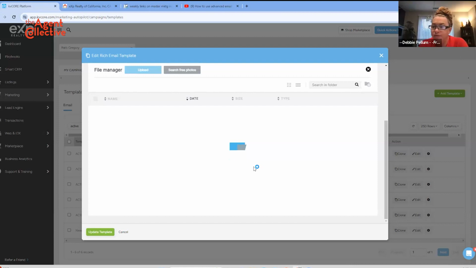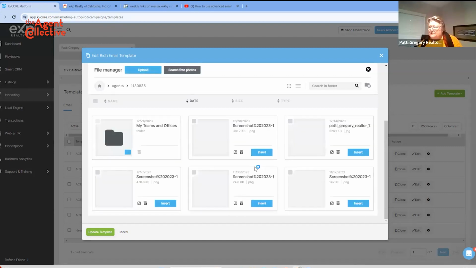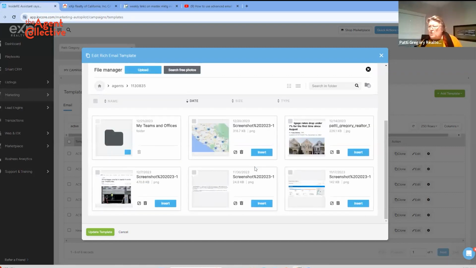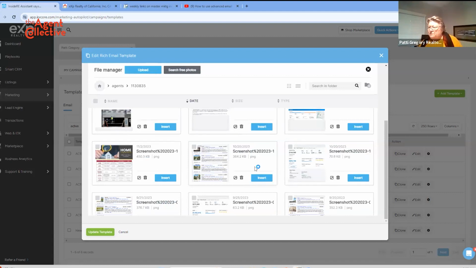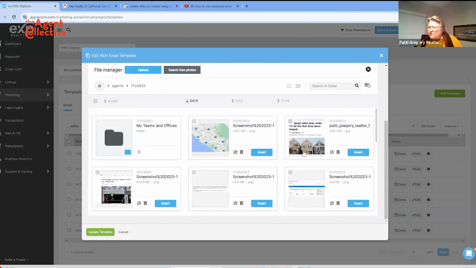So on your link for the active listings, are you going in every week and changing that link? Yes. So let me show you, because I think I made it better. Actually, I've created 2 options. So these are all different pictures that I put in there. This was last week with the interest rates dropping. Okay, so Debbie, that is really good.